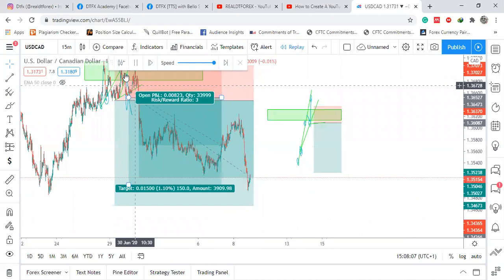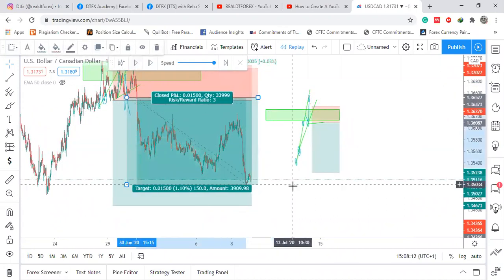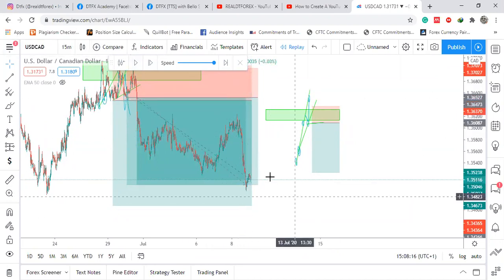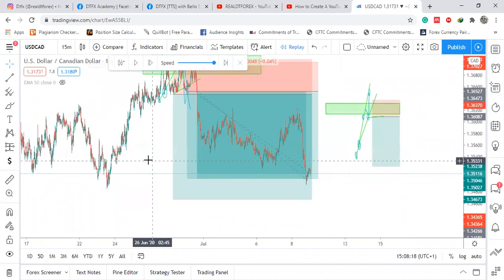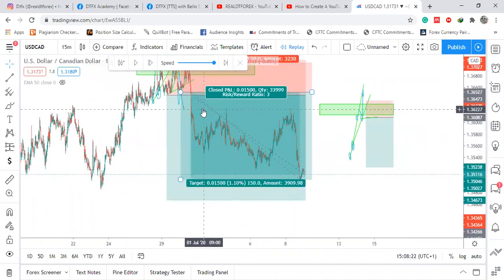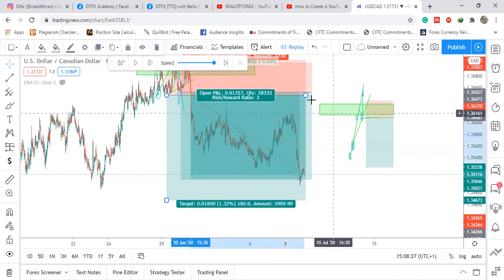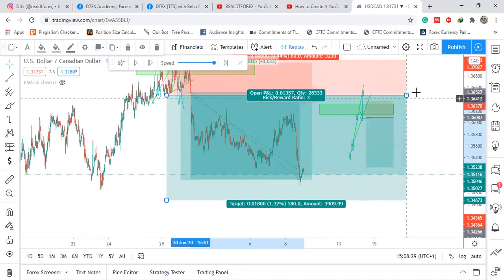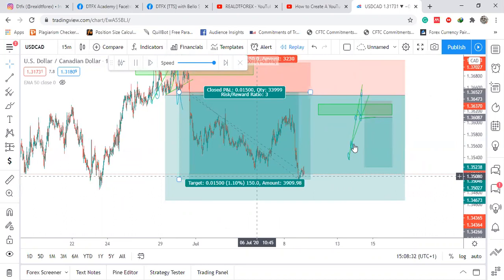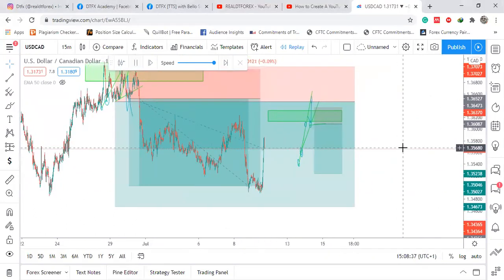Okay, eventually it hit our take profit for this one. Don't forget I will have break even, so I'm not in loss, even if it's going against me, which it did not. But eventually, for this first trade setup, it hit the take profit. We are left with this second one now, to see if it will hit take profit or not. Don't forget I'll have break even for this too. All we're waiting for is to see what will happen.